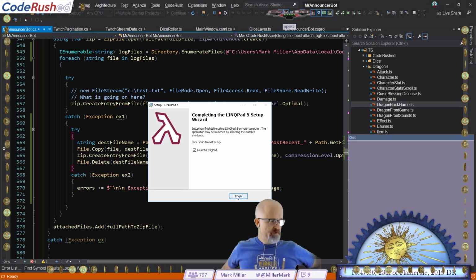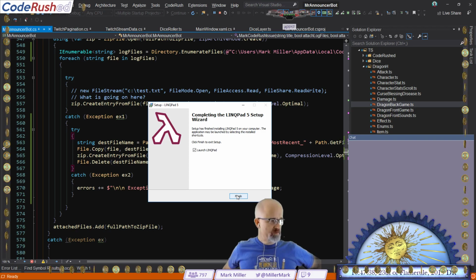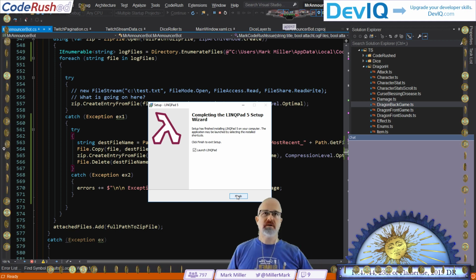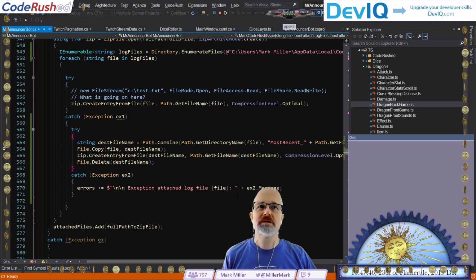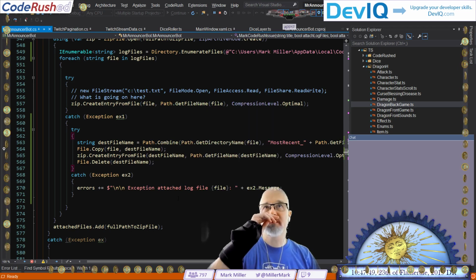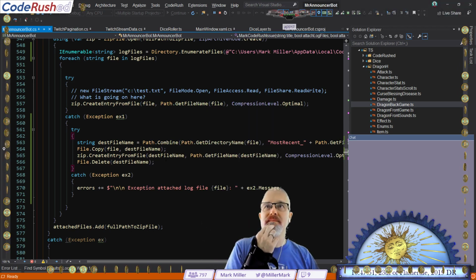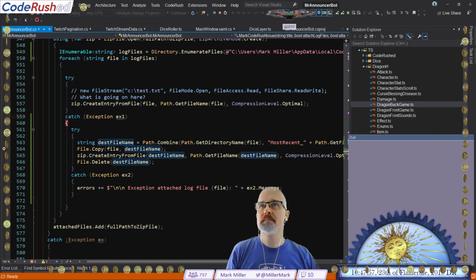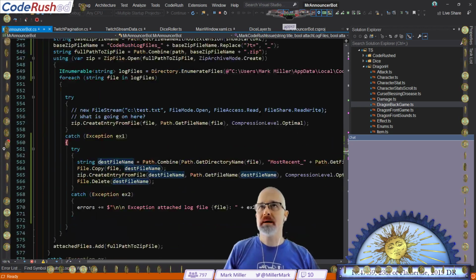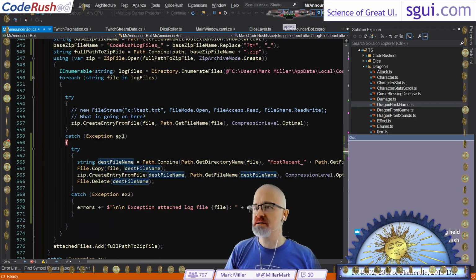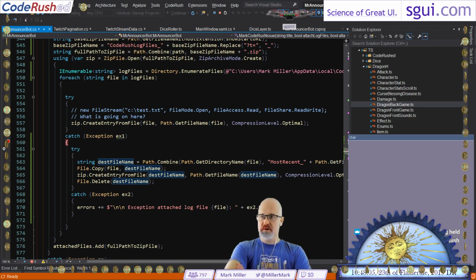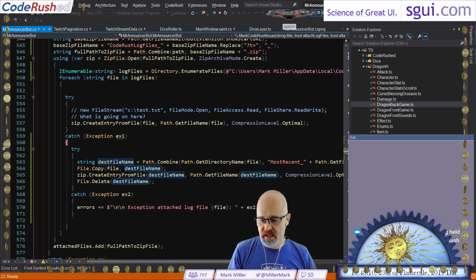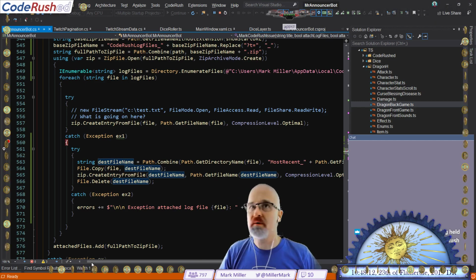System.IO.Compression opens a file stream with read access to the files with FileShare.Read, so the process can open it for reading as well. It doesn't set an archive bit. What the heck is going on? Something's got it. I'm trying to figure it out because it does not make sense. There's got to be some other product somewhere that is just not playing nice in the sandbox. How is it that CodeRush has it for writing? So it appears as if it's being held open. Might be CodeRush holding it open without a file share permission set. But if that was the case, how is it possible that I'm able to drag it in?